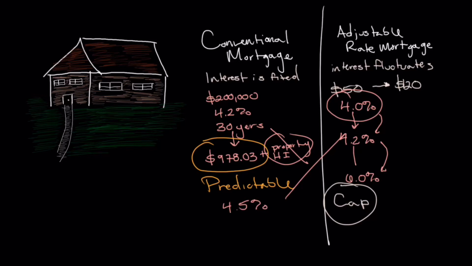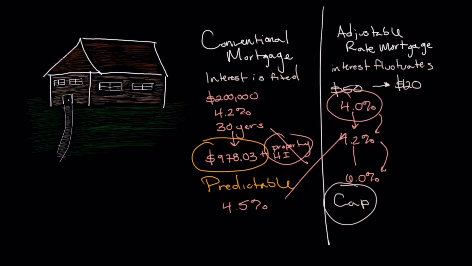Now I know some people really enjoy adjustable rate mortgages, particularly if they don't plan on being in the home very long. And so they're maybe planning on being in the home for a couple years. And so there's not a huge opportunity for the mortgage rate to increase. But if you are going to be in the home for a period of time, typically the conventional route is what most families will go to just because of the predictability of that sort of thing.